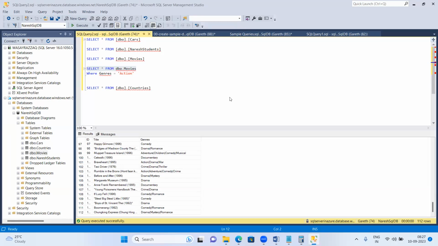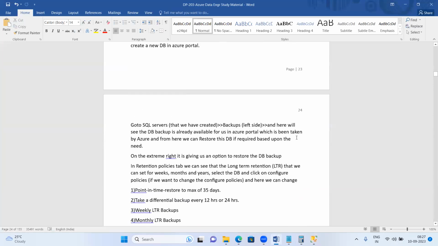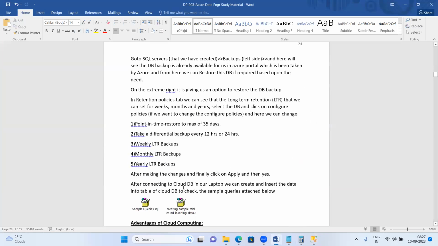Data engineers will process this using Azure Data Factory. Here are sample queries, guys. I have already integrated these queries in the material. You can see it on page number 24.